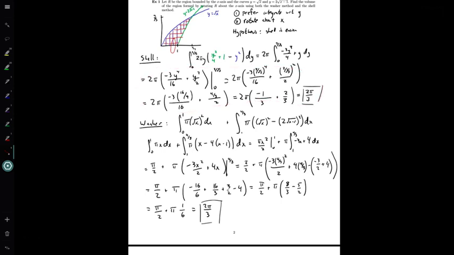So not so bad. But also notice the different ways by which we got to this 2 pi over 3 number. In the washer method, we were adding up a bunch of different numbers. We had fractions all over the place, whereas we only had a couple of different fractions in the shell method, and yet both of these approaches brought us to this same conclusion. So that's kind of nice. It's one of the things that I find really neat about this, is how these two methods are so very different, and they get you to the same answer in very different ways.